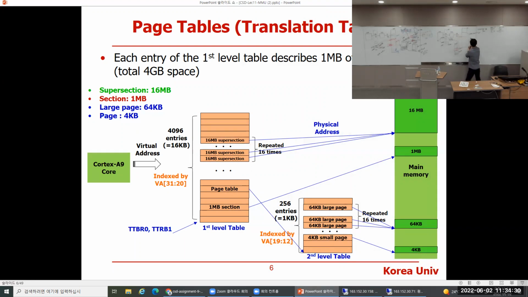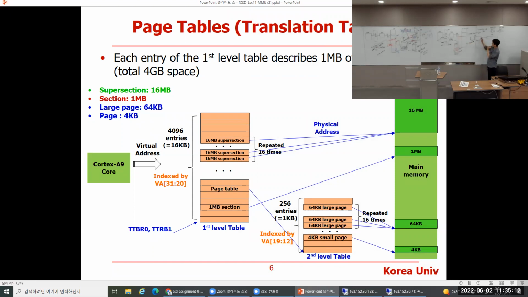So let me draw the virtual address and the physical address. Virtual address, and finally you want to get the physical address. Because we are talking about a 16 megabyte super section, the offset is 24 bits, and the upper 8 bits are the virtual super section number.